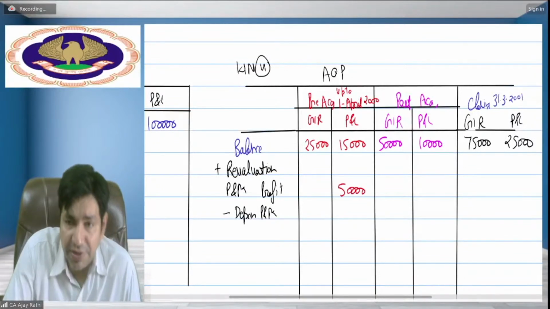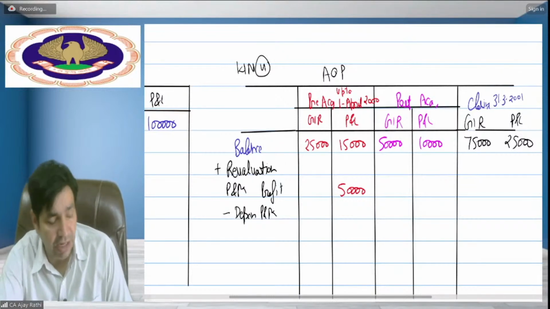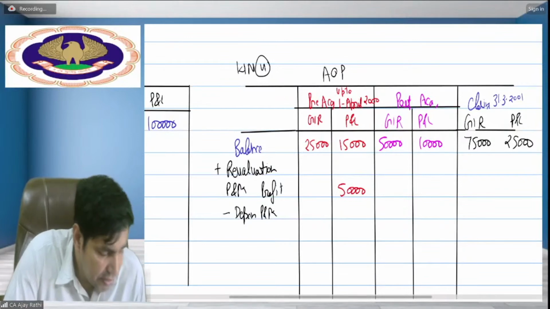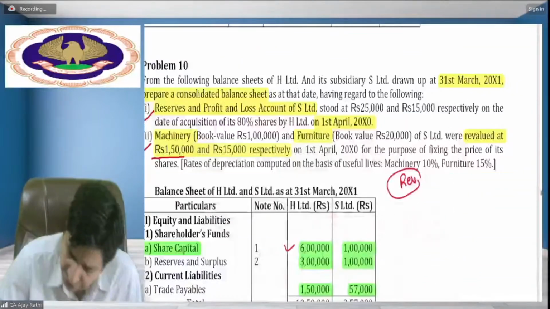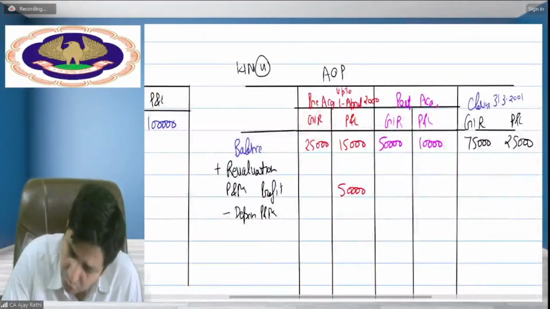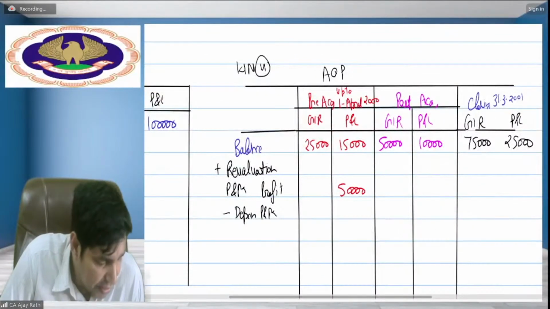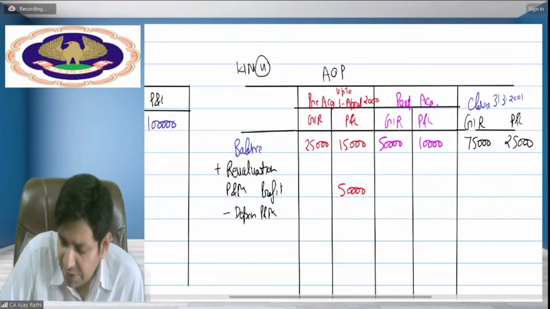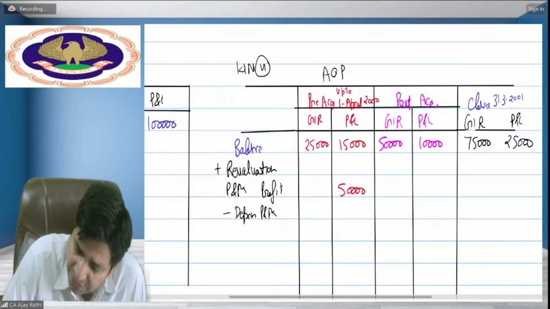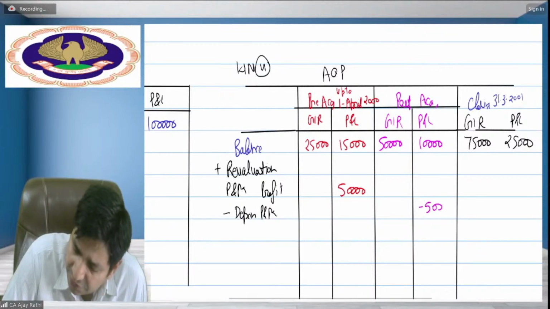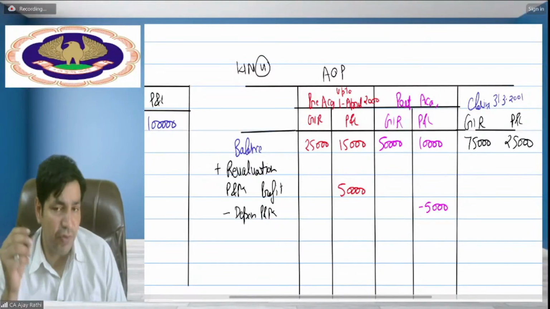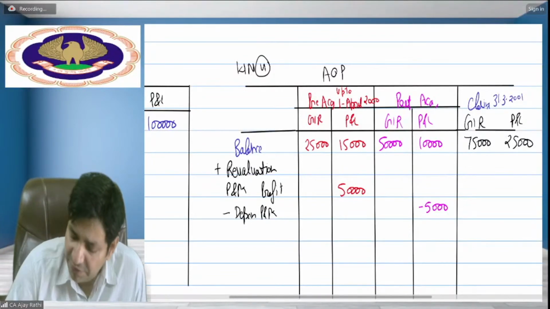Since the book value is less than the market value and the market value is in excess by 50,000, definitely there will be some depreciation also. What is the depreciation rate for plant and machinery? That is 10%. So in the post acquisition period, there will be 10% depreciation multiplied by 12 by 12. A 12-month period is there in post acquisition. Hence, we are to reduce directly 5,000, because if you multiply 10% and multiply 12 divided by 12, definitely there will be the figure 5,000.